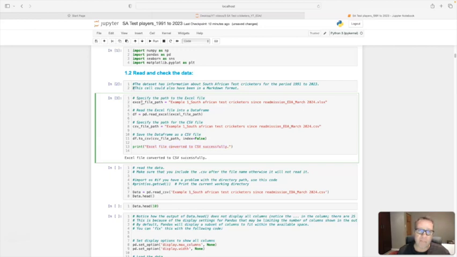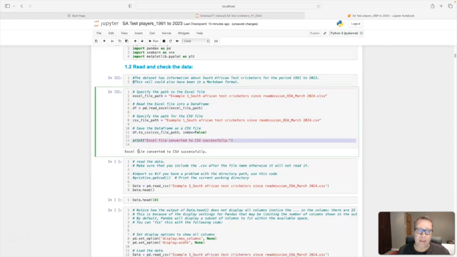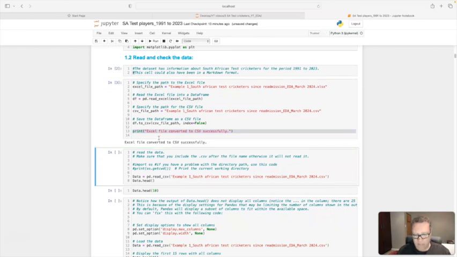Now notice what happens here. All these lines of code that I highlight here, if there is no error, then Python will print Excel file converted to a CSV file successfully. So if there was an error in any of these lines above here, there would not have been an output as indicated over here. So that's one way of checking. All these lines of code over here are required to run successfully, and only then will the print function, in this case now, be generated, and hence this output. So let's move to the next line of code.